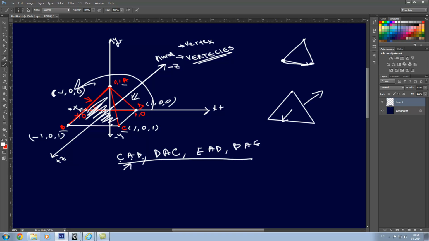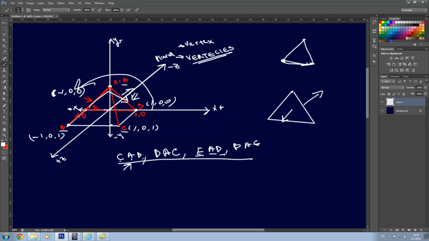Now, the second question comes to the next one. So D, A, C. Are we still counterclockwise? We are. So it says, okay, we're going to render just this triangle, like this. All right, let me just undo that part so you can see. And now it says, what about E, A, and D? Is it counterclockwise? It sees it like this: E, A, and D is in fact clockwise. So it says this face is facing outwards, I don't need to render it, it will just ignore it. And this is how backface culling works.